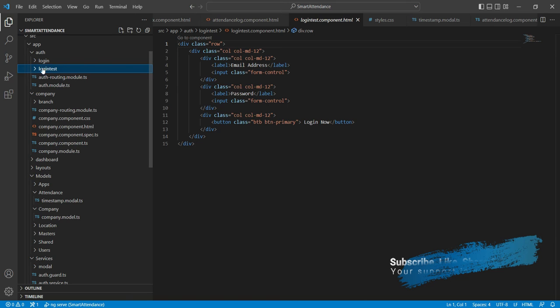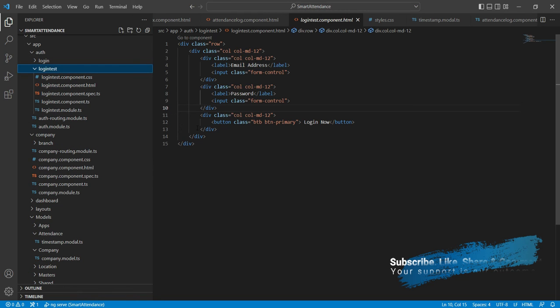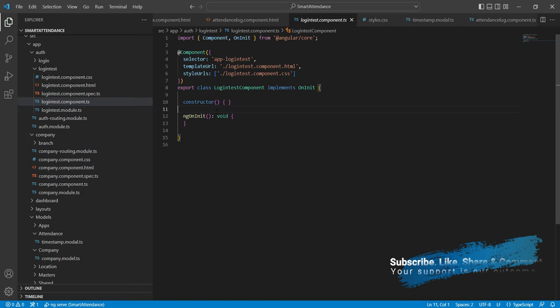So this is my Angular code and I have created one login test component, and there are two fields in it. First I need to validate this. I want to validate blank for the email and the password, and maximum characters.